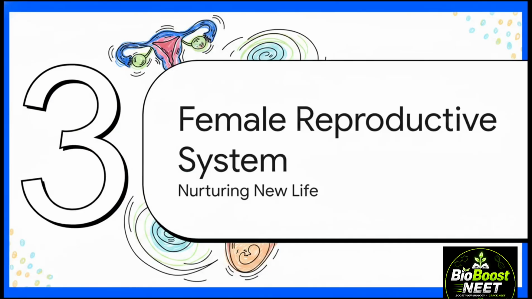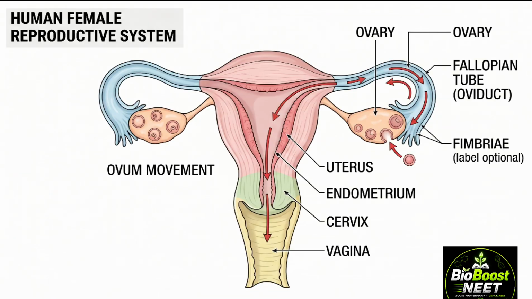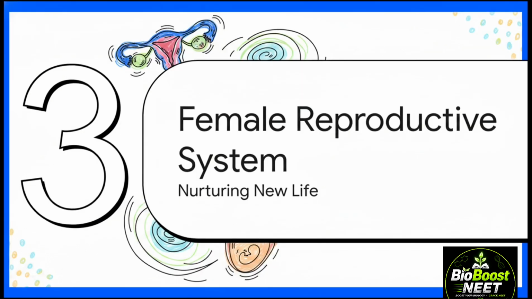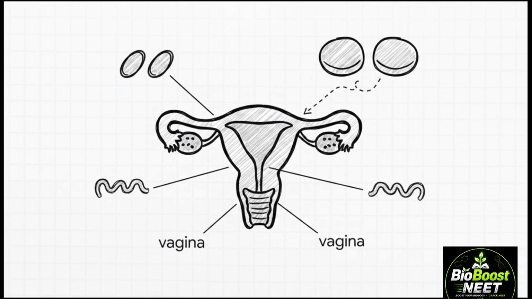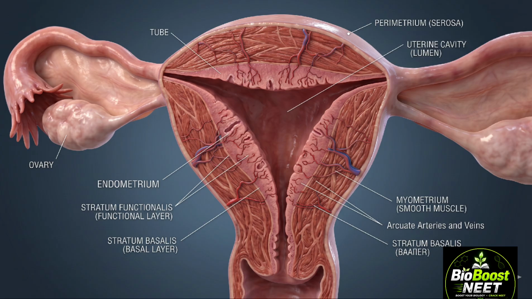Fantastic. Now let's switch gears and talk about the female reproductive system. This system is incredibly complex because it doesn't just produce the ovum, it's also where the entire 9-month development from a single cell to a baby takes place. So just like the male system, it's located in the pelvis region. We have the ovaries, the oviducts, which you also know as fallopian tubes, the uterus, cervix, vagina, and the external genitalia. But here's something important to remember. The mammary glands are functionally integrated into this system. They're essential for nourishing the baby after birth, so they're very much a part of the whole story.